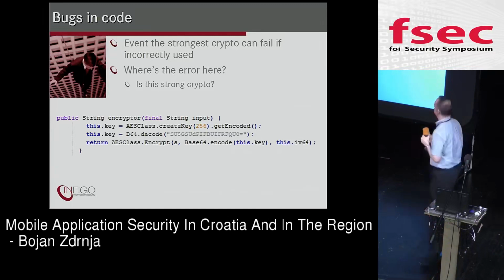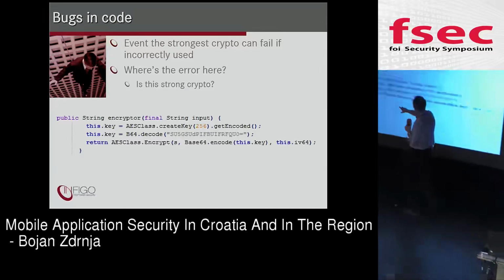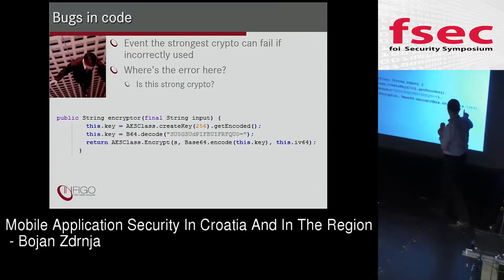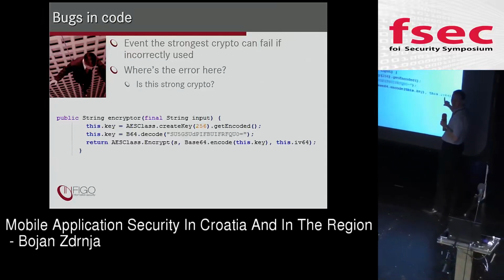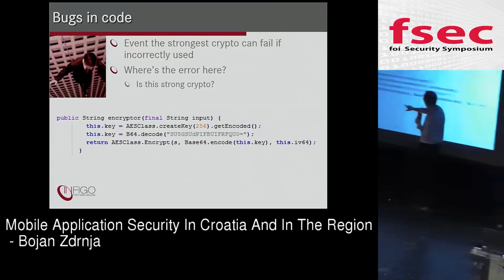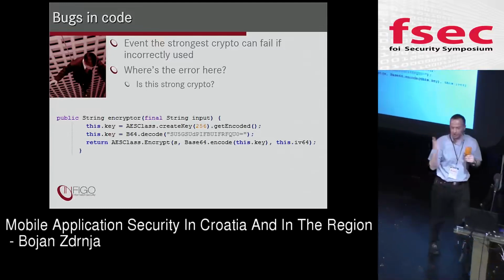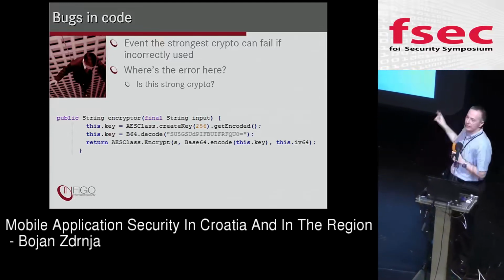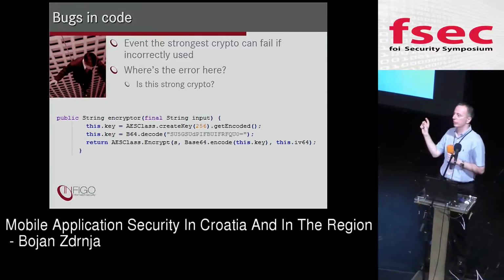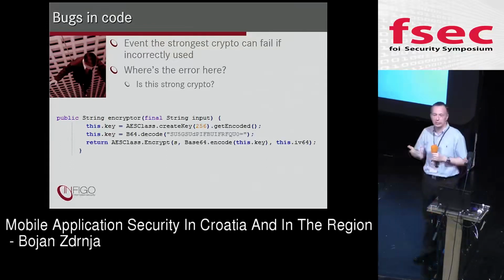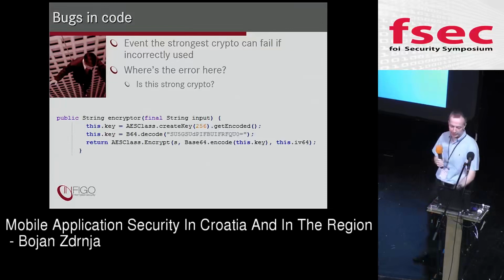So instead of assigning this to IV here, which is something that he wanted to pass to the function here, IV64, he actually overwrites the key. And every single application in the world has the same static key, which is this base 64 encoded. Very bad thing, very tricky to spot, and this is just a typical developer mistake that can sometimes happen.